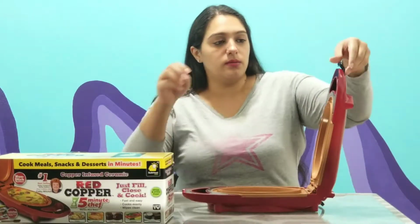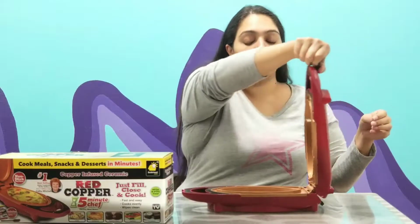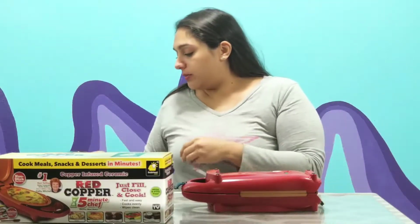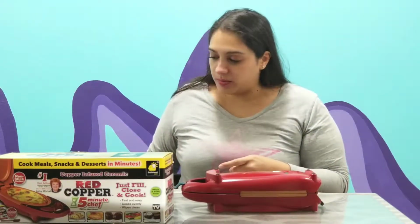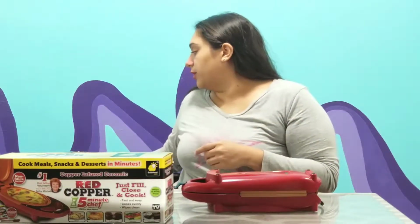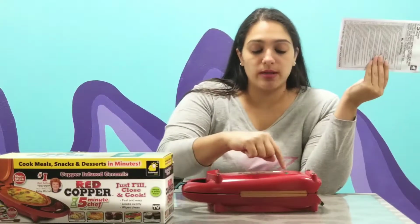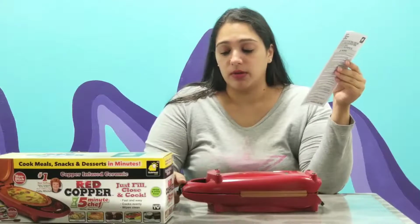Alright, so I've already glimpsed over the instructions. I'm going to close it and let it warm up. Where did the instructions go? It would be so helpful. Oh, there they are. Duh. Alright, so there's a red light and a green light. Right now, I am preheating the 5-minute chef. So we're going to let it warm up. You don't need it to cool down.